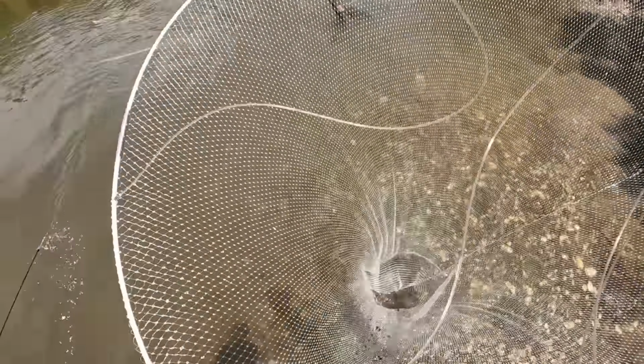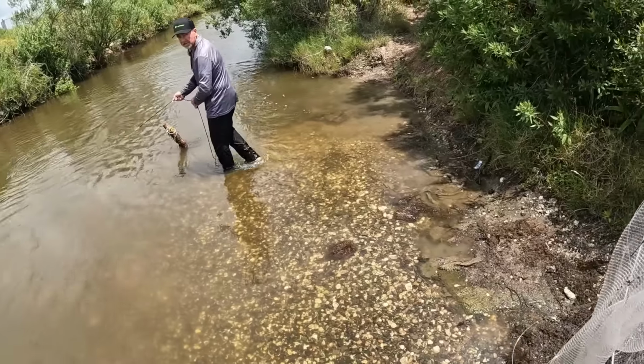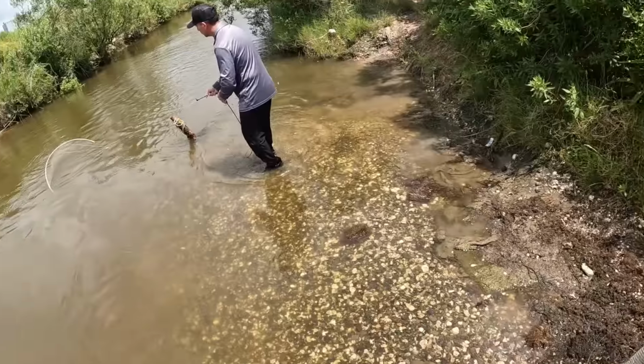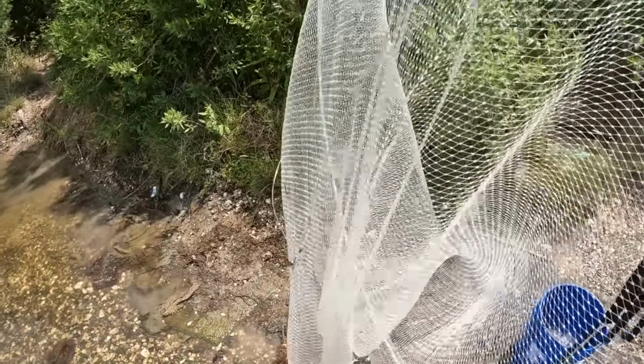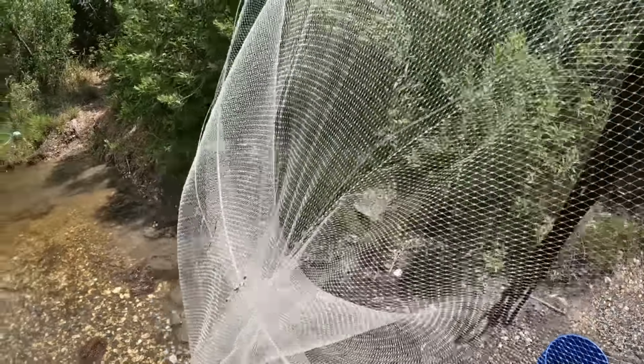Cool. Watch this. Look what this does. Yeah, see it. Look, it looks totally different. Alright, so I'm using, which one's this one called? That's the flex. This is the flex. This one is the blade. That's the blade. Okay, this is the flex. It actually doesn't push down as well as that one does, but this one's a little bit better for deep water.